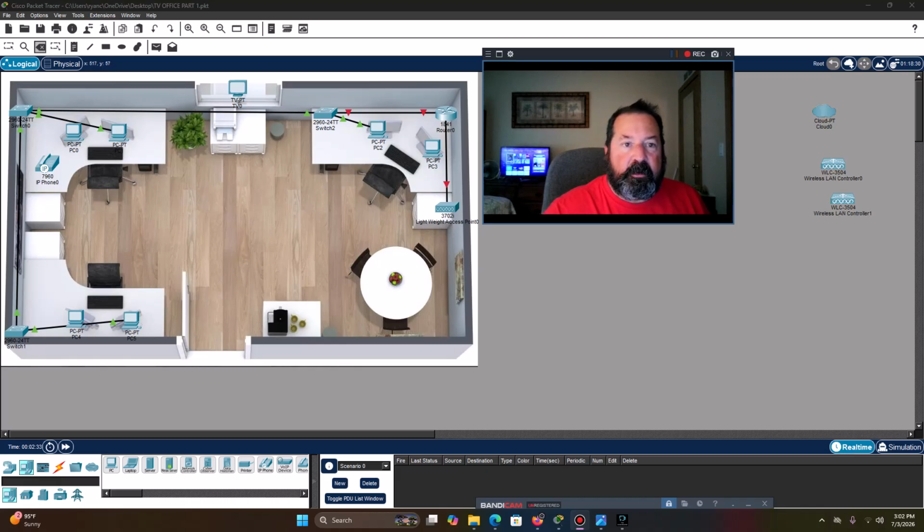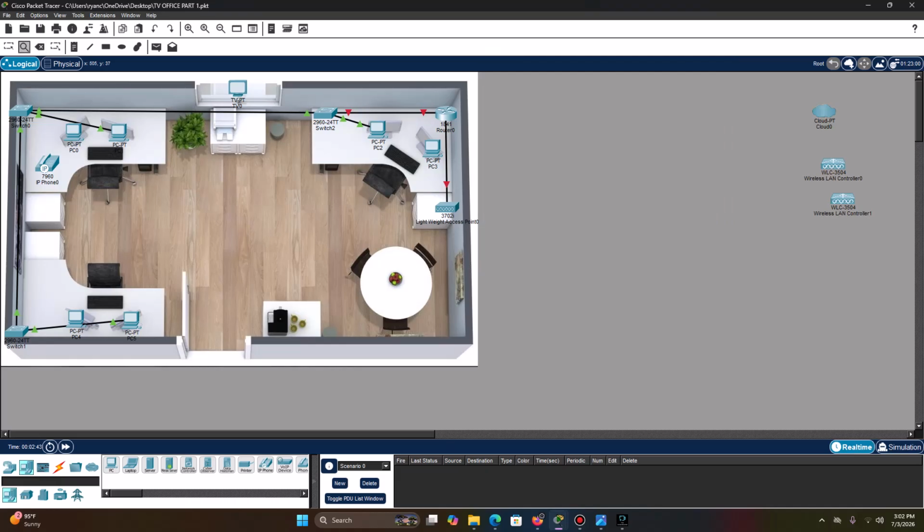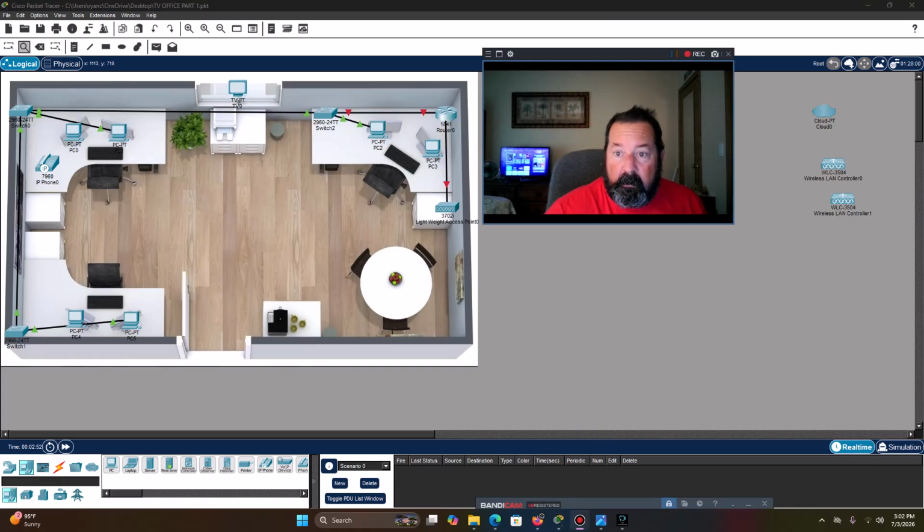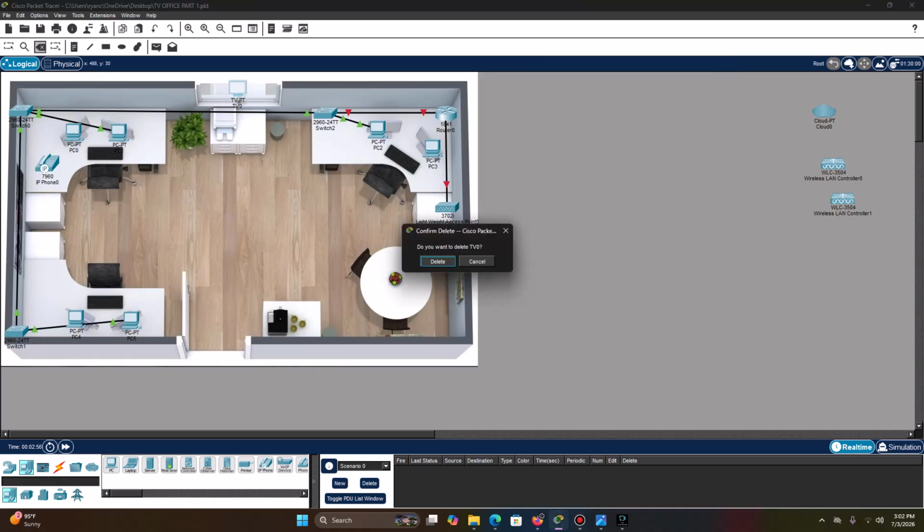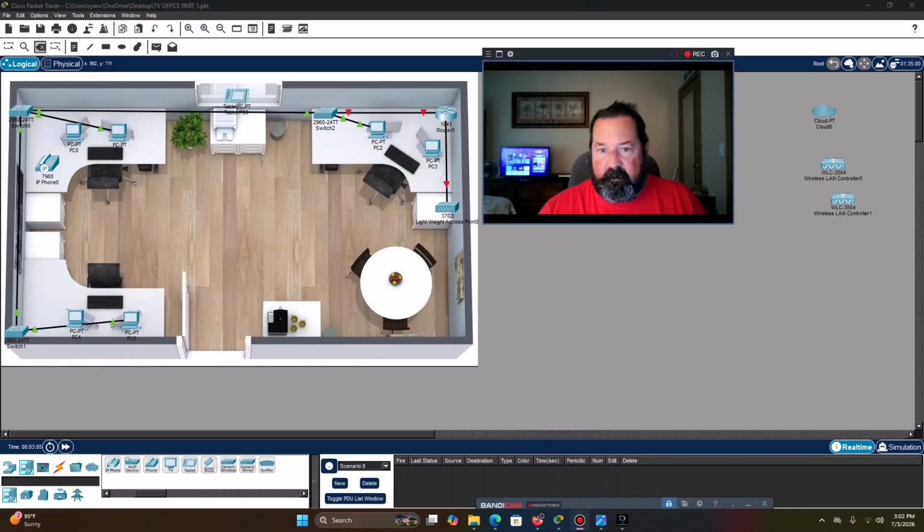What I'm also going to do with this TV, because it's just a standard TV, it looks like, I don't know if it's a smart TV or not. Well, I guess it is port. So maybe it is some sort of smart TV. I'll have to look at it. Just to be on the safe side, I'm going to go ahead and X that out, and I'm going to replace that with a tablet that we're going to call a smart TV, okay? That we're going to call a TV.